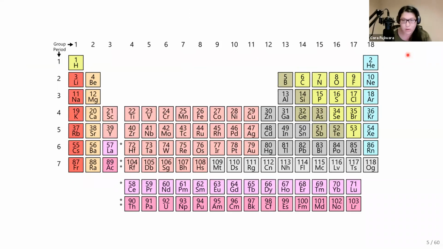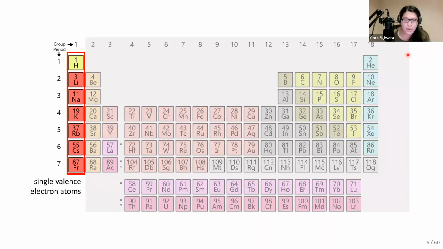Of course, there's all the atoms on the periodic table that we could work with. But for this talk, I'm going to throw away basically all of the periodic table, and we're going to be focusing on these group 1 atoms. The reason is that these have a single valence electron. This means that they're basically hydrogen-like: a single valence electron orbiting around a positive nucleus. For technical reasons, this makes them particularly amenable to laser cooling.